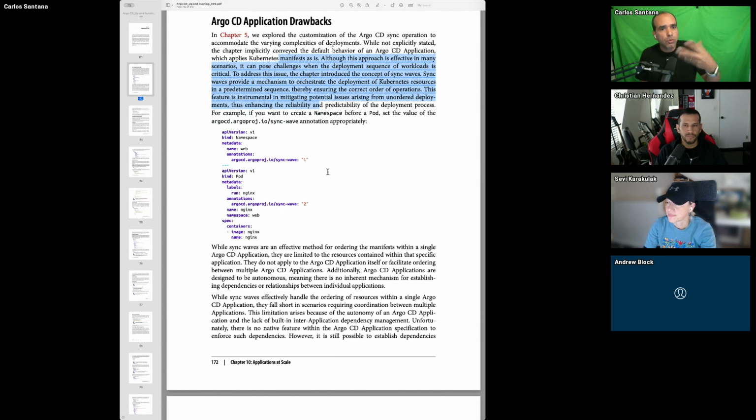I'm going to do ordering: kubectl apply, check that it's healthy, and then kubectl apply the next thing, check that it works and it's ready, and then kubectl apply the next thing and check that it's healthy, right? And at the end of all those kubectl applies, you leave the system and hope that if any components die in the middle of the night, they will heal themselves, but your deployment task is done. You can go to bed. That's not a deployment problem, it's a runtime problem.